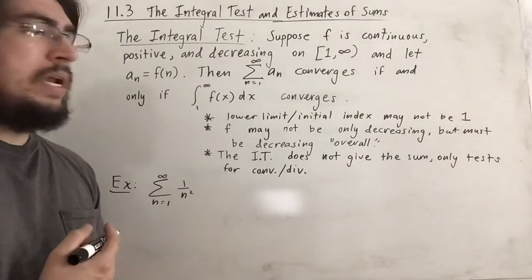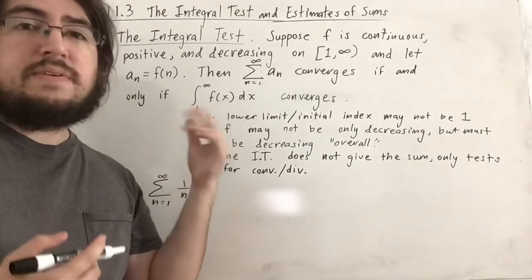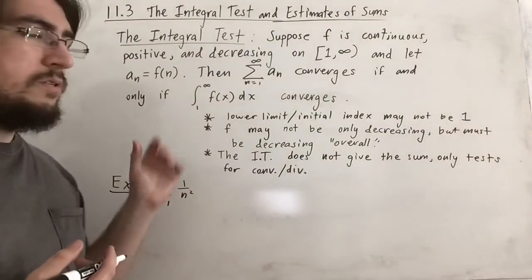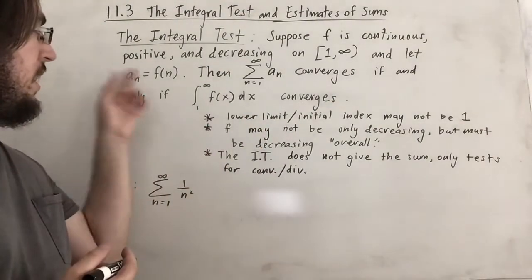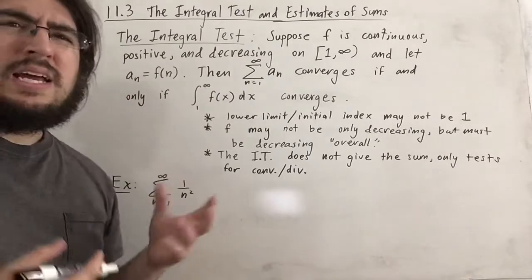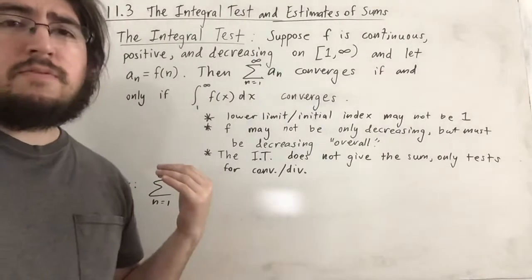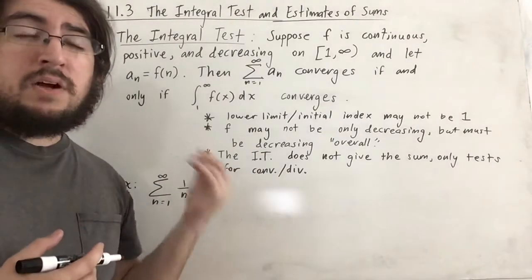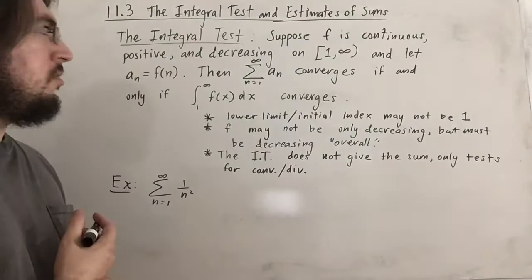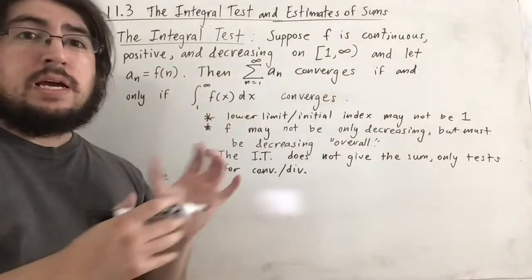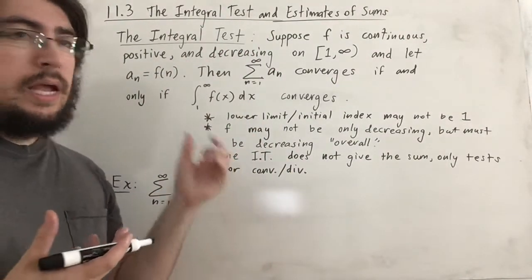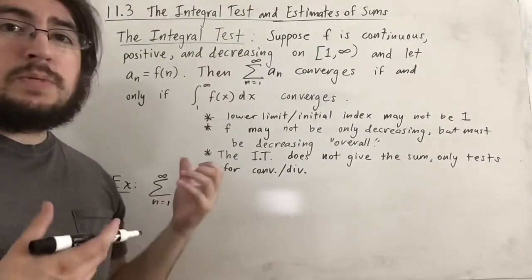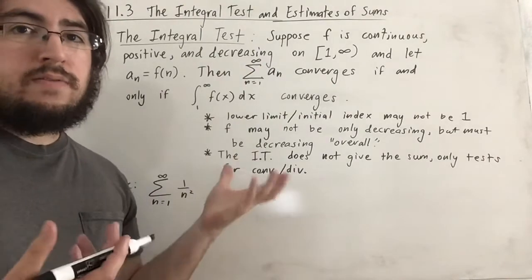So basically when the input of f is a positive integer, so 1, 2, 3, and so on, then we consider that the sequence a sub n. This actually makes a lot of sense because remember from what we saw from sequences in 11.1, that a sequence is just a function over the natural numbers. So what we're doing is we're letting f be the natural extension of some sequence that has these properties, and then from there we can see an association between the series over the terms of that sequence.